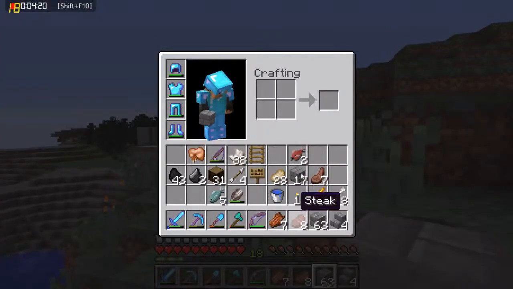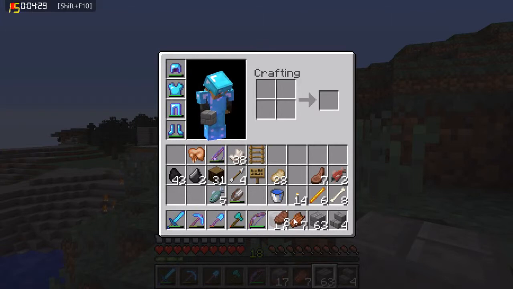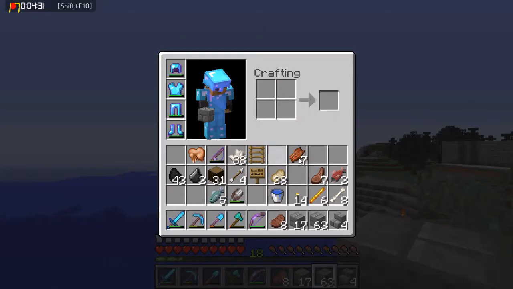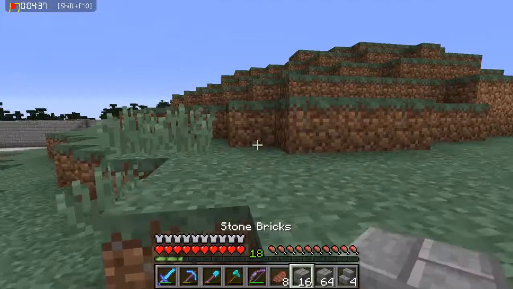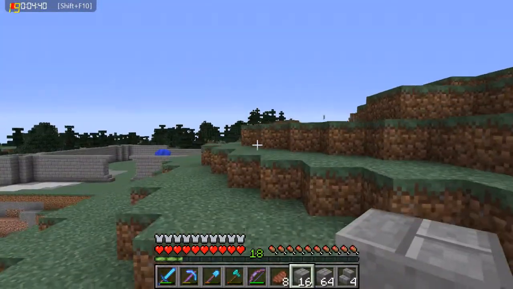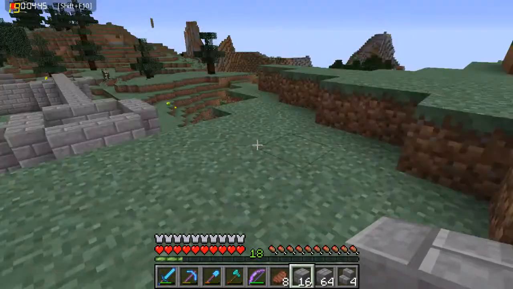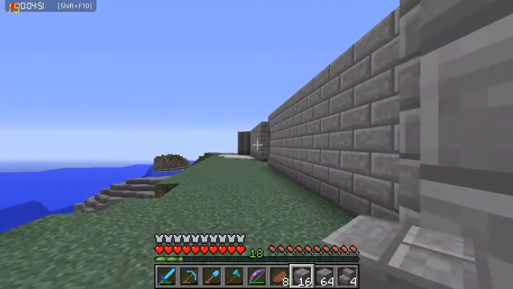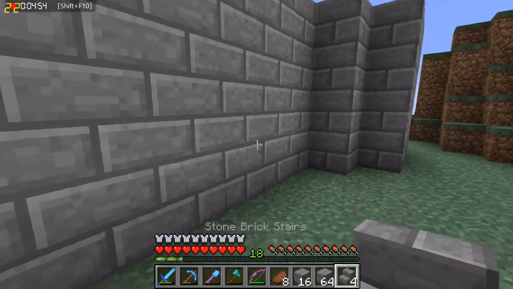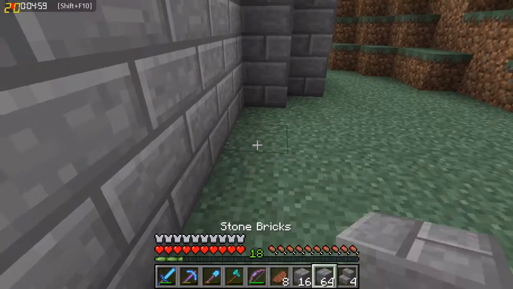Okay, so we have all of this stuff that's in our inventory. We have all this that we're going to be using for this build here. It's not going to take all of today to do this because it's going to be about 2 or 3 episodes long. I believe I failed. I failed at jumping. Oh, crap. Put that the wrong way. Doesn't help.